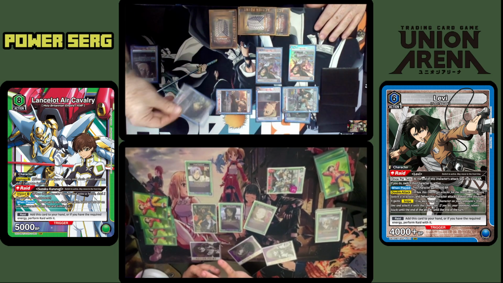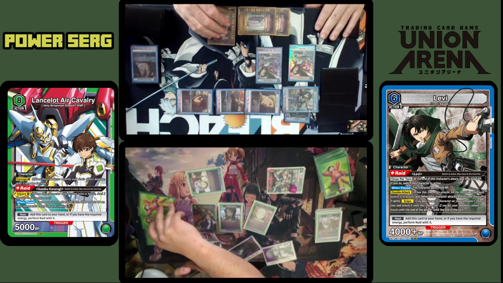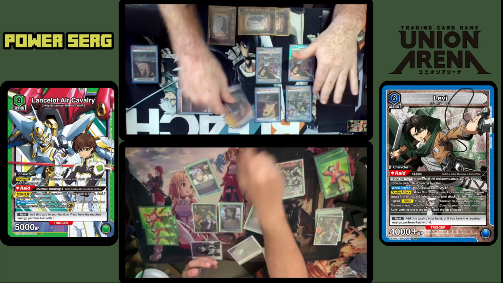Then swing 1500. Block with the 2K. And then swing another 2K. Taking the life. It's no trigger. And then passing turn.